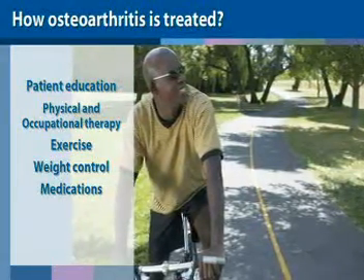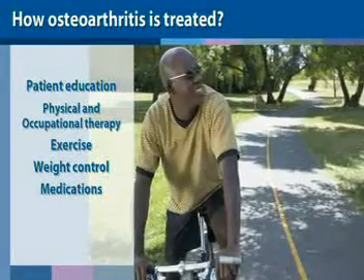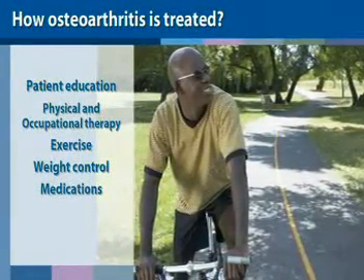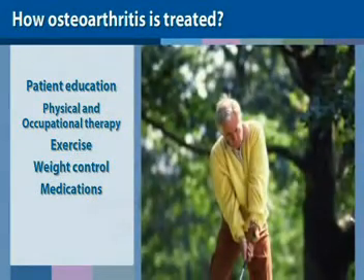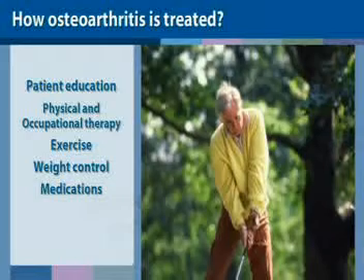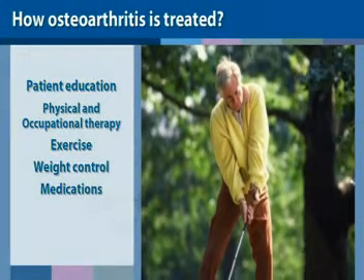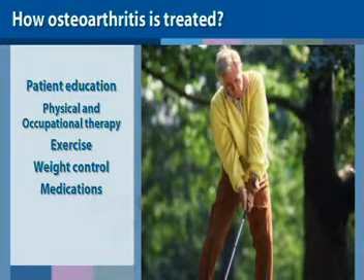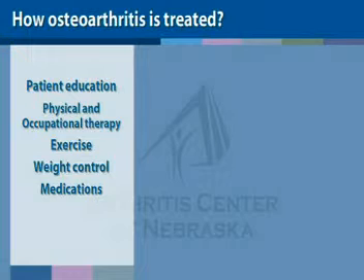Physical measures such as exercise, support devices, and heat and cold therapies are usually effective. Some forms of alternative therapy, such as massage, acupuncture, and chiropractic manipulation, can help relieve pain for a short duration, but these modalities are usually costly and require repeated treatments. There are many available forms of drug therapy for the treatment of osteoarthritis.